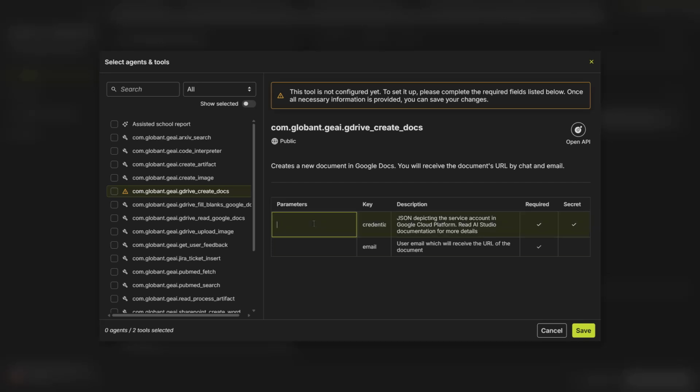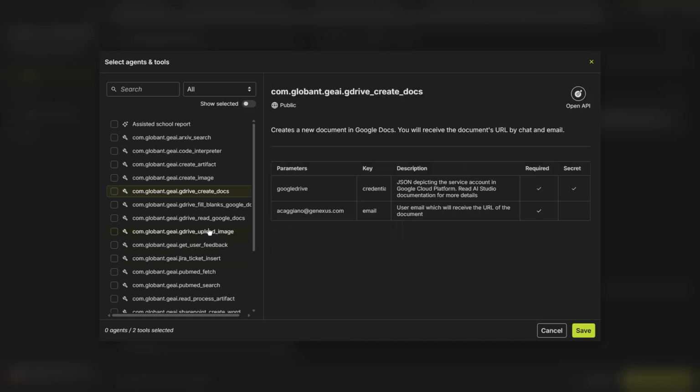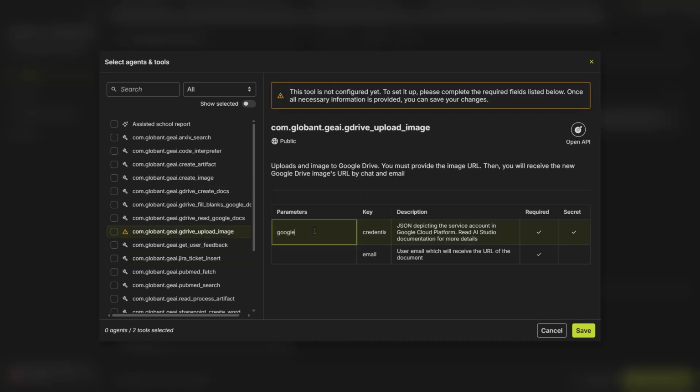Credentials, which is the name of the secret that stores the service account credentials in JSON format, and in our example is Google Drive. And email, which corresponds to the email address to which the Google Drive file generated by the tool will be sent. We do the same to configure the other tool.